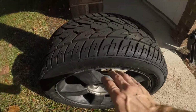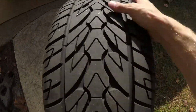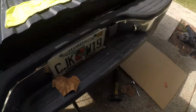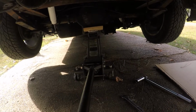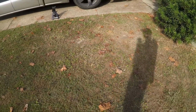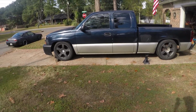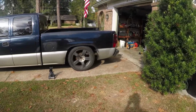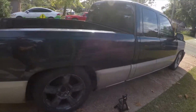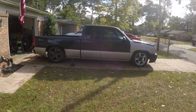Gonna put these tires back on and drop her back down on the ground. All right, let's see what happens. Fully released. I don't know. 2 inches, it looks a little lower in the back, but it doesn't look bad. I think we're gonna roll with this.